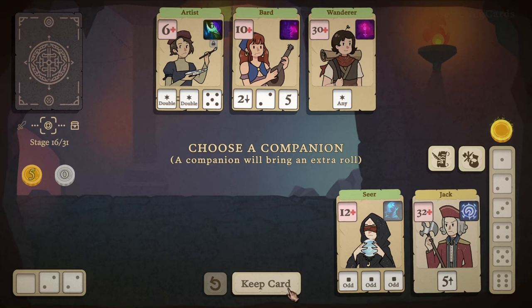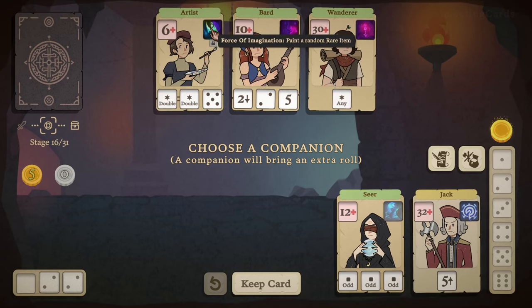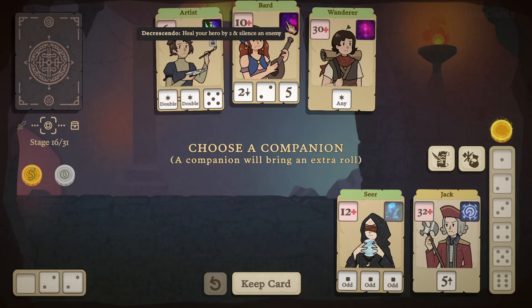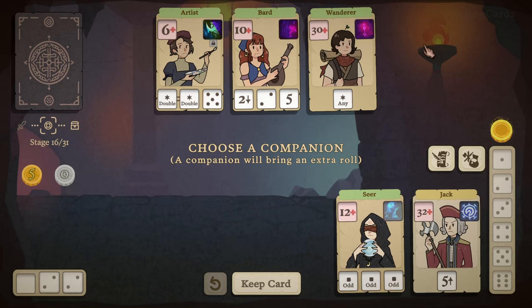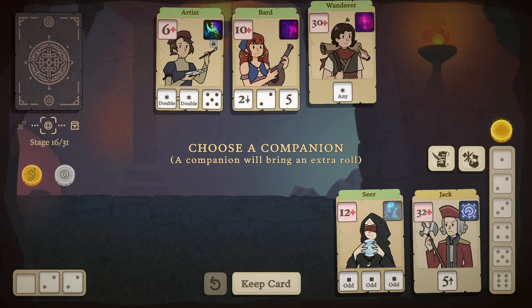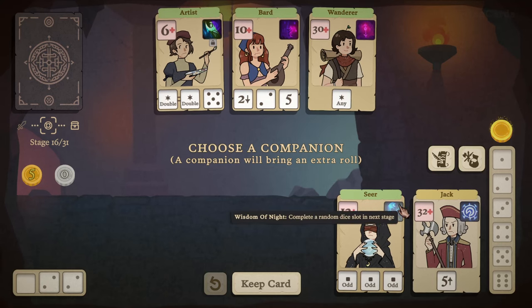Now, I can keep or replace my companion. Two doubles and a five. Paint a random rare item. One, two, two, five. Heal your hero by two and silence an enemy. Any. Does absolutely nothing. But starts with 30 health. Irresistible force paradox. Okay, that is quite funny. And he probably is a bit tanky, but I think we can do better.